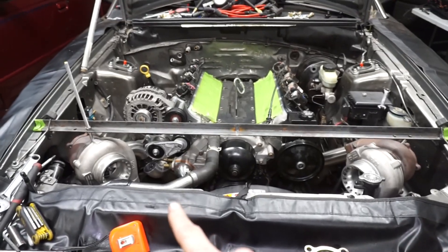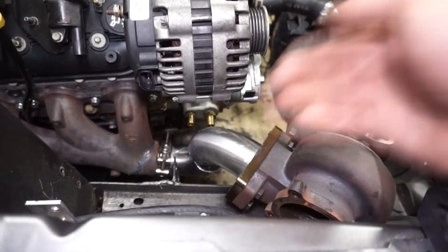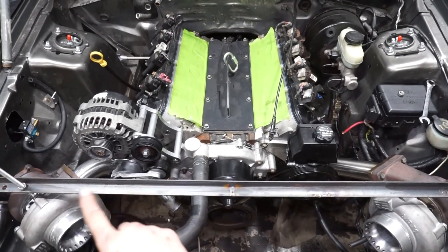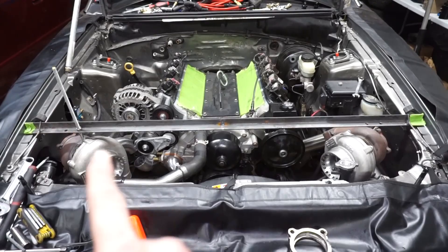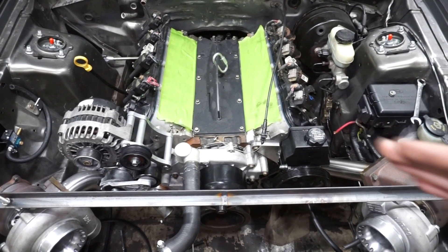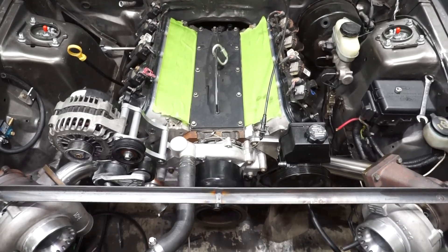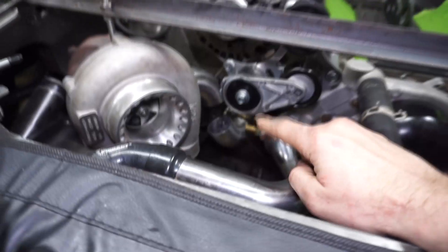I made a real subtle change — I lifted that top pipe up a little bit and opened up that gap. I'll probably end up having to shorten that bottom piece just to bring it in to match up, but the reason I did that was to try to get it to look a little more like it matched from side to side. This one is straight and this one has a bend in it, but at least they kind of look like they come in around the same angle. The wastegate is also going to be right in here, so I'm not too worried about how the lower bend looks. I'm just going to mock it up like that with that slightly bigger gap.